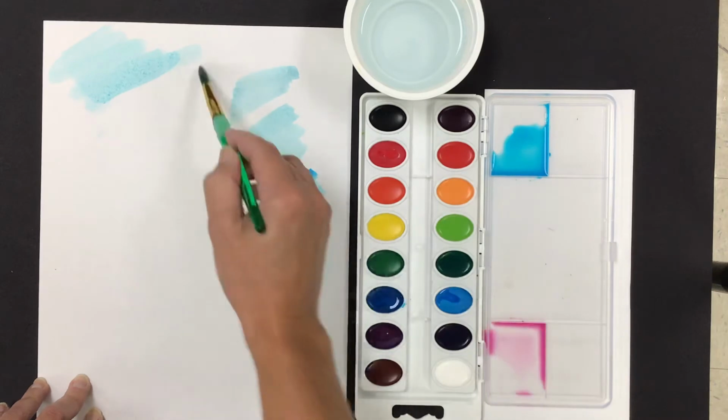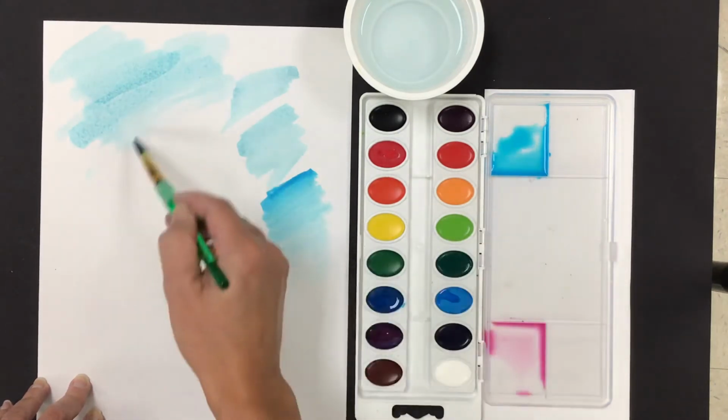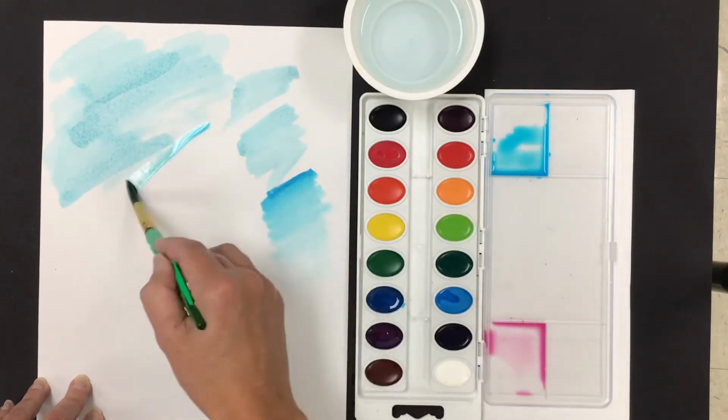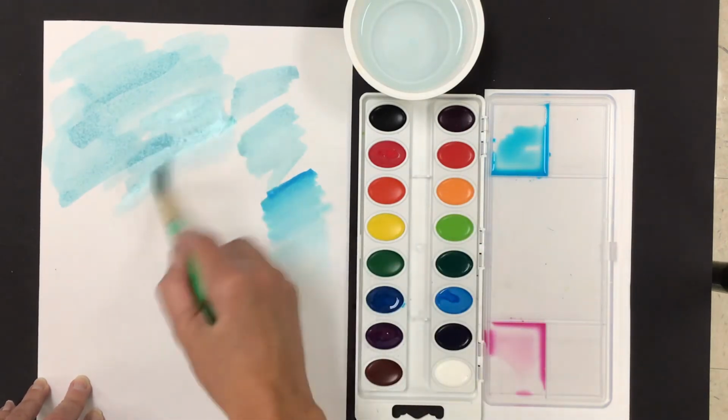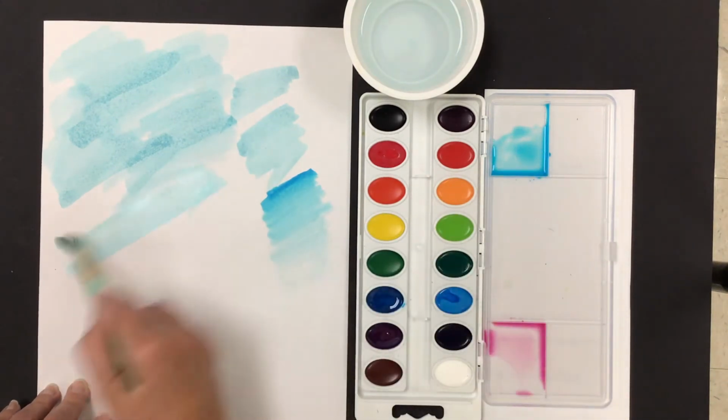Let's see, until I run out. How much is it going to be? Look how much space it's covering. So much more area than that little area right there. And I've only used about half of it. And I've used almost half my paper.